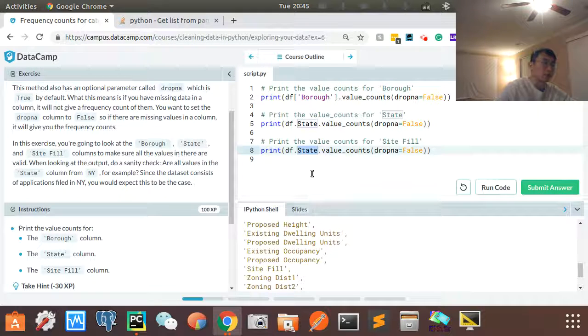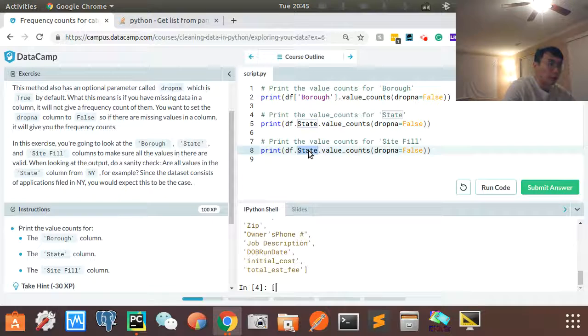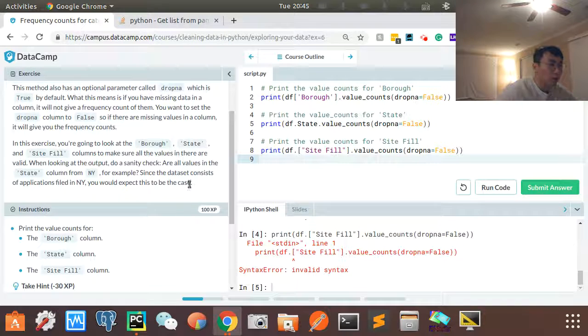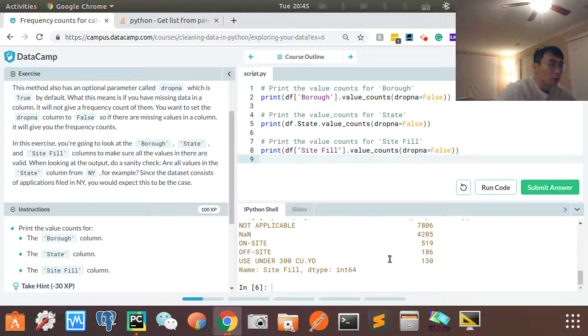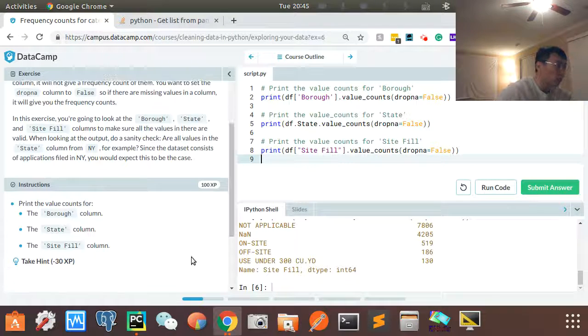Okay, so it's a space. Don't like it. Oh, there's no block. Okay, not applicable, 4,205.